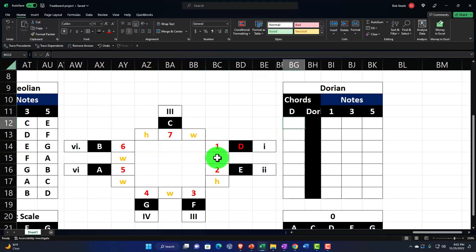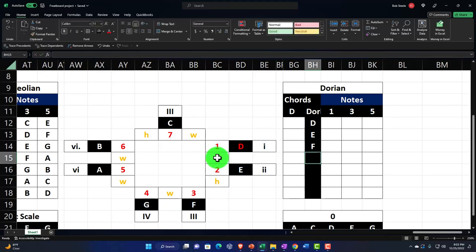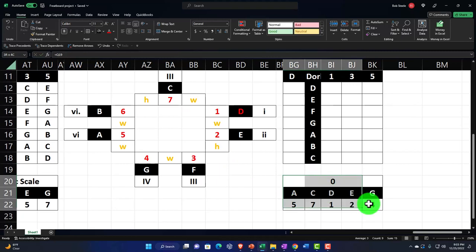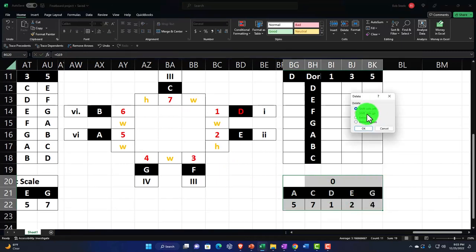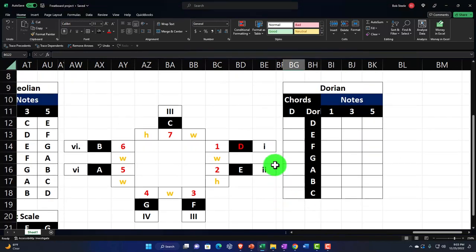Let's construct the Dorian with a D. So this is our starting point now, and then the E, and then the F, and then the G, and then the A, and then the B, and then the C. I'm not gonna do the pentatonic down here. I'm just gonna right click and delete that and shift up. If you're playing a Dorian, which is related to the C, you might be able to get away with a C pentatonic right there. But usually we think of the pentatonic, or at least I do, as related to the major and minor, which would be C major and the related A minor in my mind.